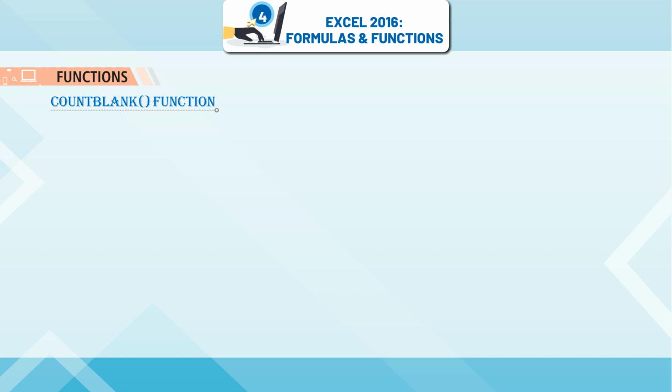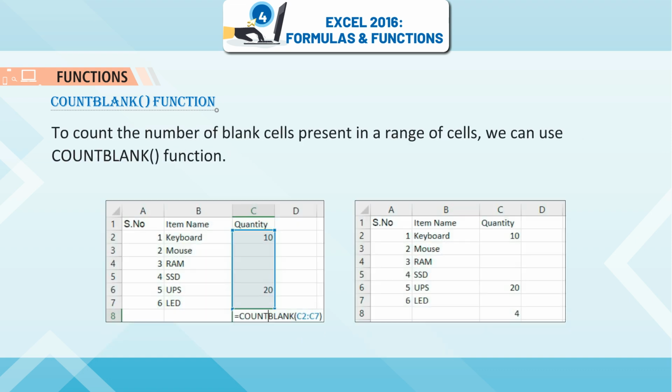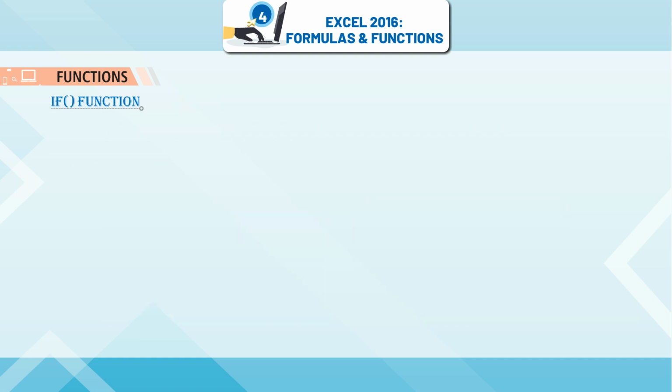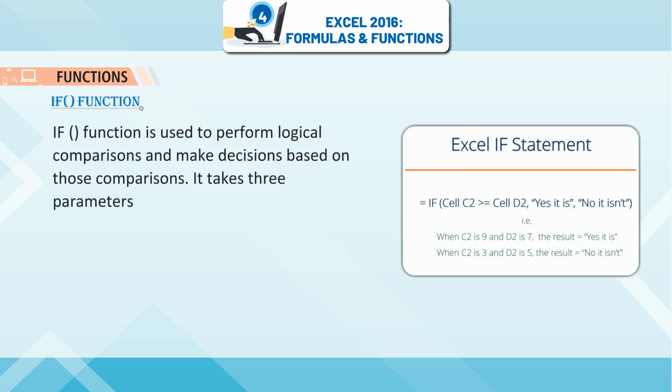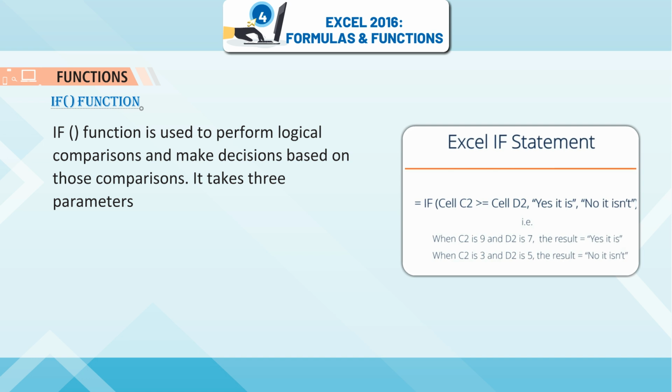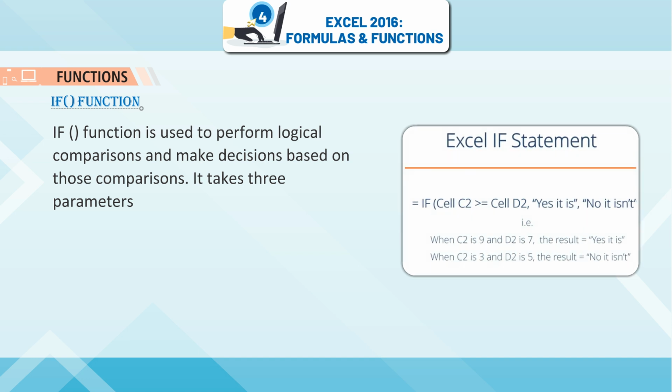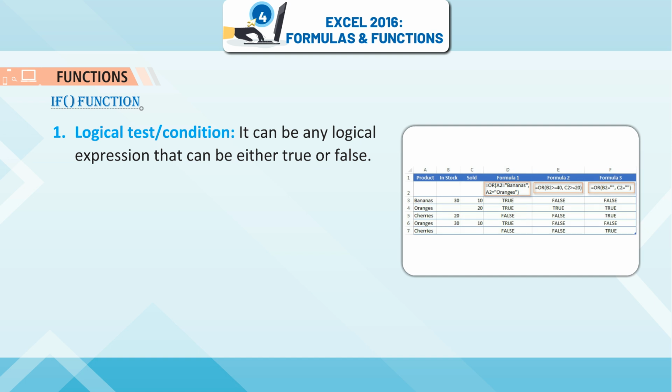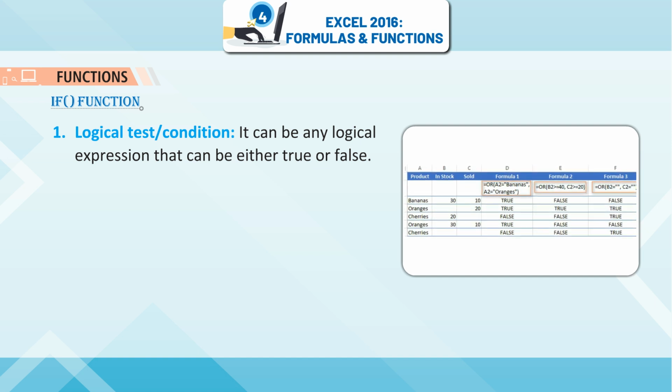COUNTBLANK function. To count the number of blank cells present in a range of cells, we can use COUNTBLANK function. IF function. IF function is used to perform logical comparisons and make decisions based on those comparisons. It takes 3 parameters. Logical test or condition. It can be any logical expression that can be either true or false.